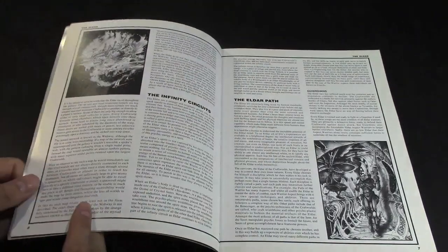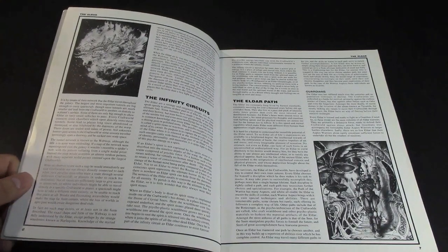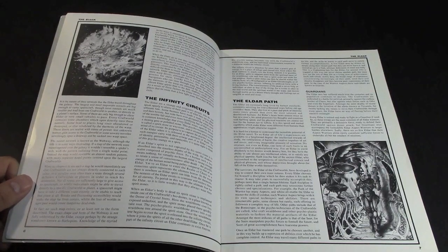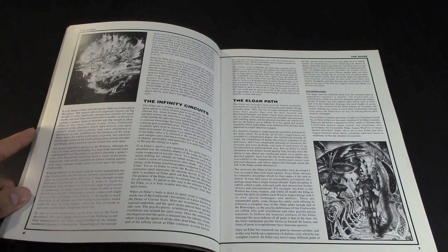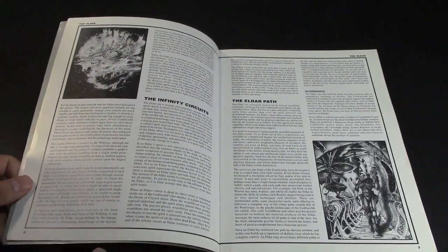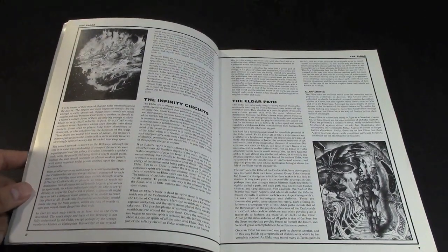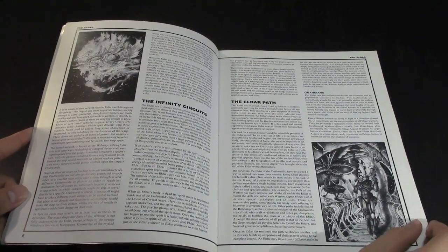Eldar Paths: because the Eldar live a long time and learn from their mistakes, they get to choose what type of path they want to follow, what type of warrior aspect they want to choose, if they want to be an artisan or what have you. Because of the intense psychic ability that all Eldar have innately, they talk about here how they can really get caught up in pleasure or intellectual pursuits or war, and they've learned that if they don't have a focus, it can lead to some bad things, a la Slaanesh.